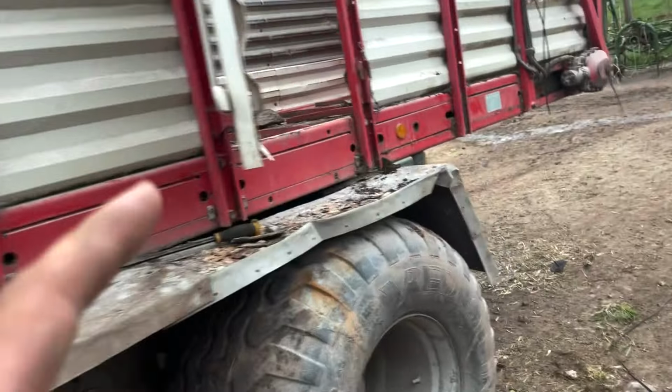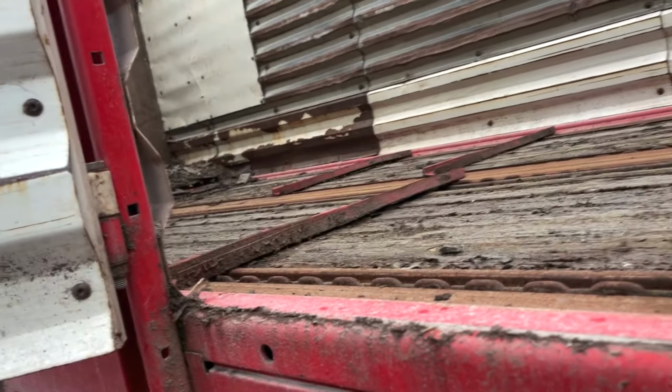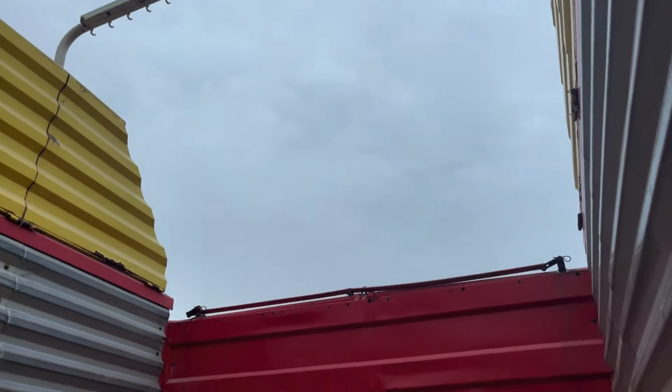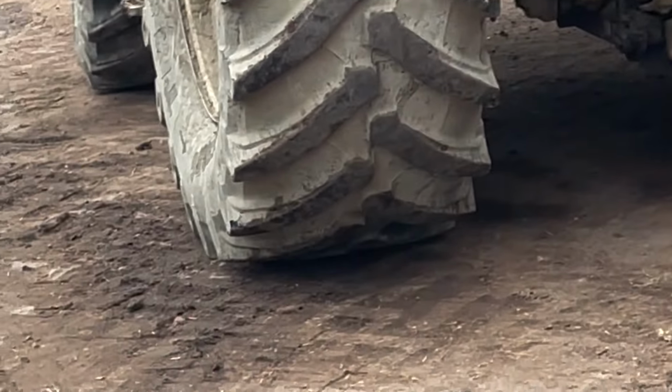Okay, best guess on conversion is not 35 cubes, 30.5 cube, which is about 15 ton, I think. That's how big it is. If we could fill that hole in, maybe it would be more. But yeah, it's about what it is. 15 ton sat on your ass, because there's no weight on the tractor.